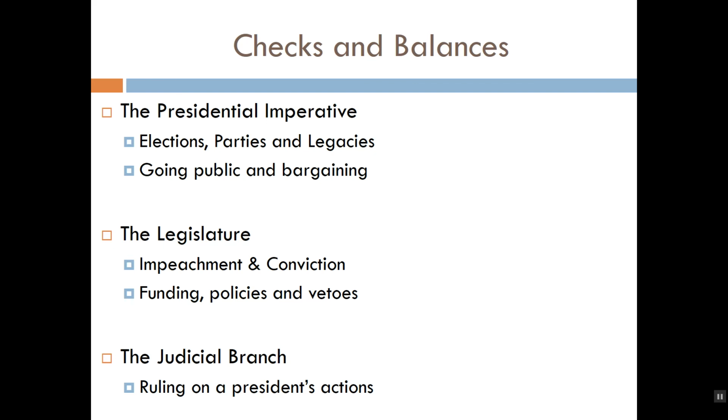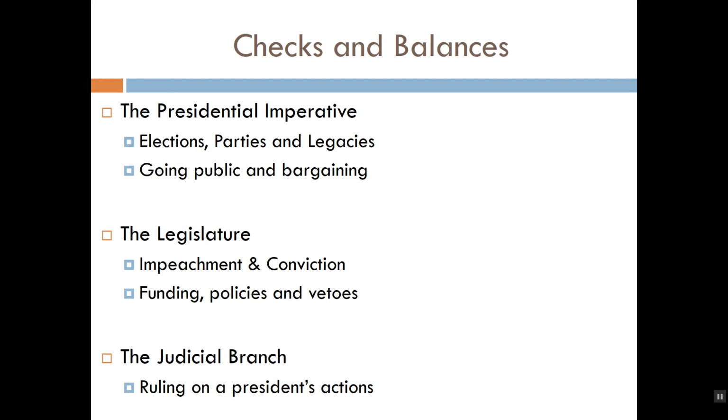The impeachment process takes place in the House, and it involves a simple majority of House members voting to impeach the president. This has happened 3 times in our country's history, most recently with our current president, Donald J. Trump. Once the president has been impeached, or formally charged with a crime by the House of Representatives, he, like anyone else, gets a trial. The trial takes place in the Senate, and at the end of the trial, the Senate will vote whether to convict the president or to acquit the president.